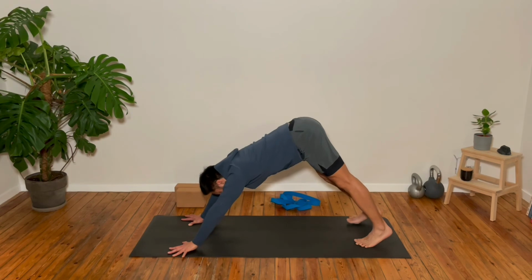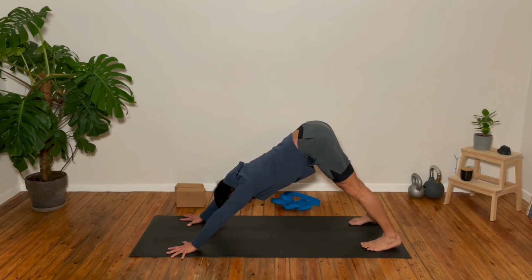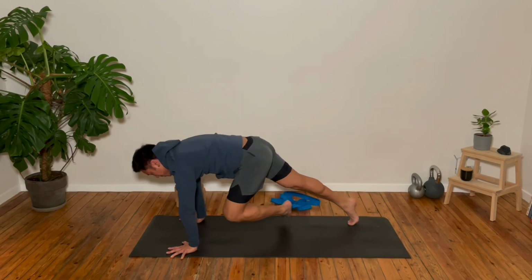Remember that the feet are a little bit wider than the shoulders, almost the distance of your mat. Pull the inner thighs apart, lift the tailbone, and draw back through your thighs. And here we'll bring our left knee towards the pigeon pose.